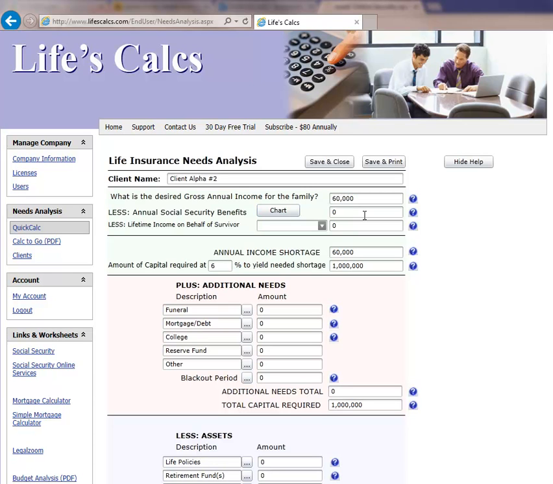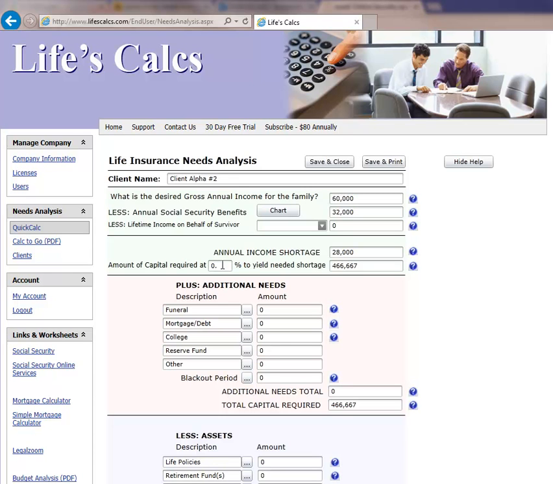After looking at the chart or going over to Social Security or getting a current statement that they've received from Social Security, we determined that this particular client was going to have $32,000 available to his survivors in the event of his death. Offsetting the $60,000 that we need with the $32,000 means that we need to make up $28,000 in income. The interest rates that you can assume are rates that are maybe available in short-term annuities. You're talking short-term dollars for survivor money, for the widow and survivor children.